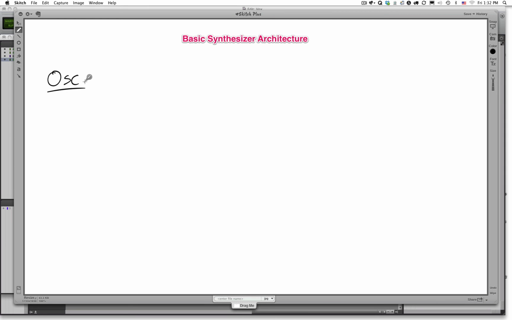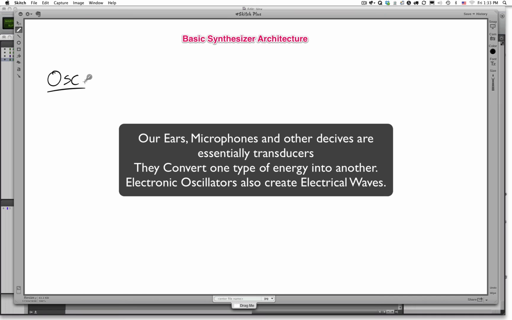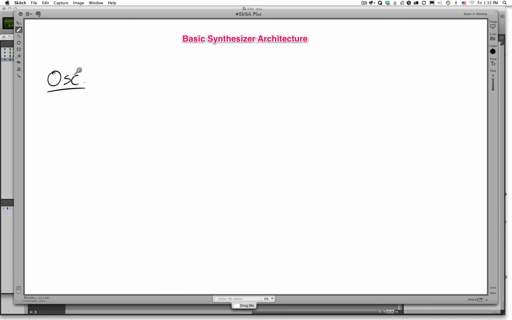A microphone is a similar device. It captures those waveforms and turns them into an electrical pulse or waveform. In an electronic synthesizer, the actual waveform itself doesn't generate sound waves. It generates waves that are electrical waves or pulses. So kind of similar to the type of waveform we got from a microphone after we caught those waves that were being made by a musical instrument of some type. So in a synthesizer, we are using an oscillator that's creating an electrical pulse or wave to create its sound.